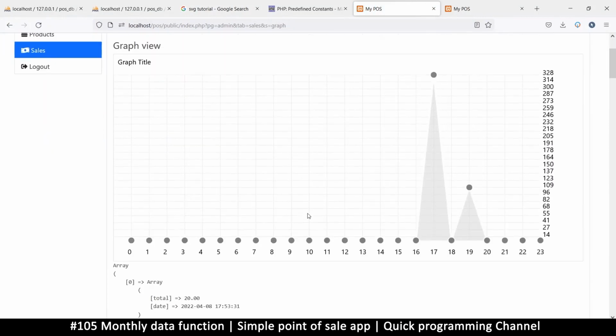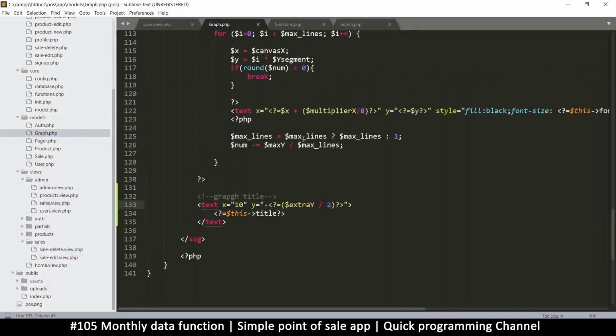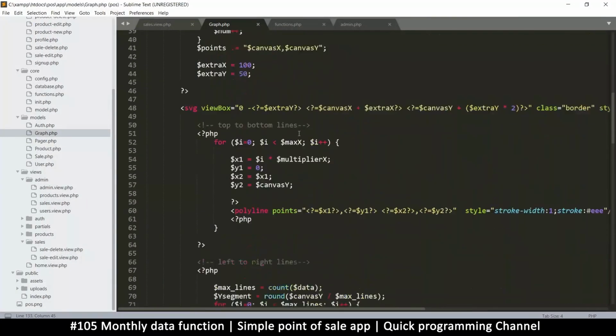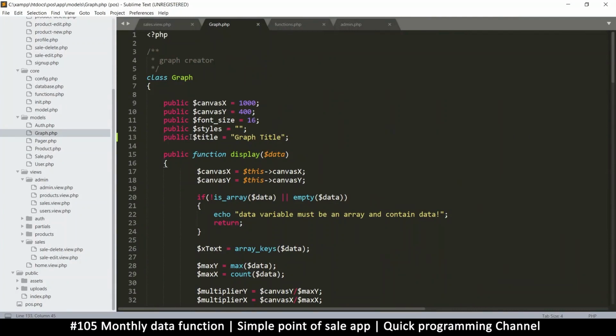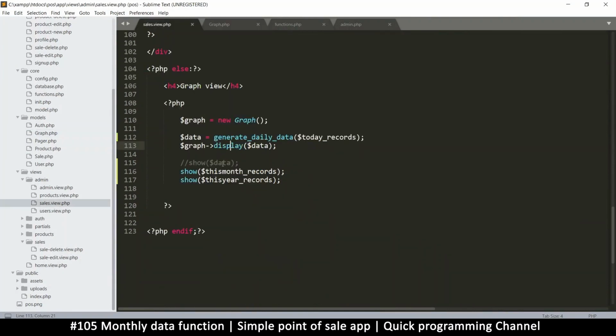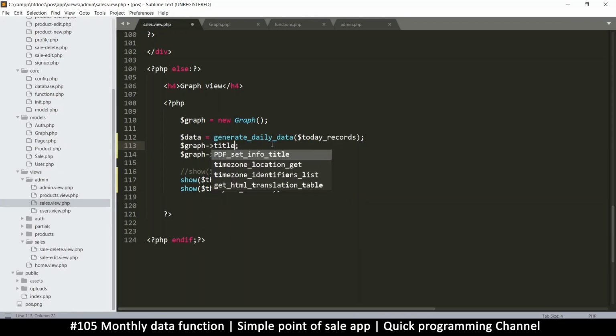So now how do we change the title? We can change the title now because, as you remember, we can change these things that are here because they are public before we run the class. Sorry about that. I almost sneezed there. Yes, let's go. So here I would duplicate this and say graph title is equal to, and then put a title there.